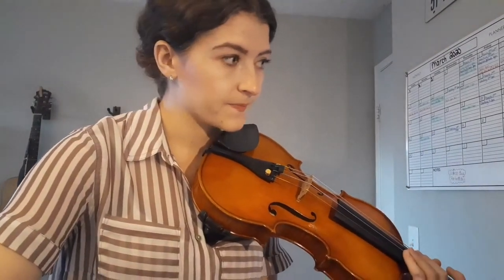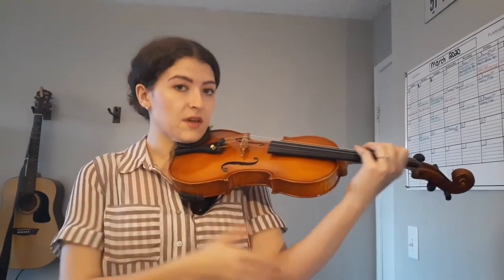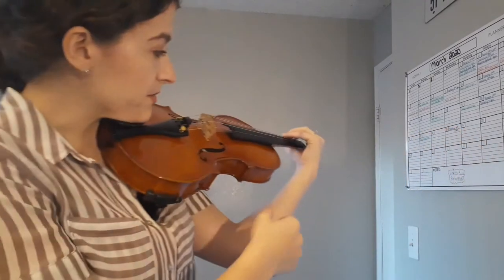You can as well. There are a couple things we need to be mindful of when it comes to executing a proper pizzicato. You need to have good posture in your body, meaning you need to be standing upright, can't be slouching, because that's going to affect your sound production. Another thing you need to do is make sure that your left hand is in the right position. Now, you may or may not need to adjust your shoulder rest, but the fingerboard of your violin should be parallel to the ground. Your elbow needs to be under and around, and your left hand needs to be up and over.